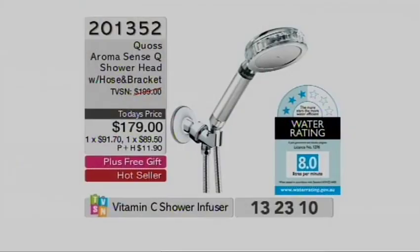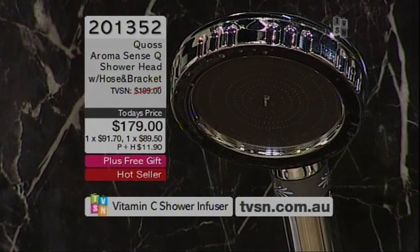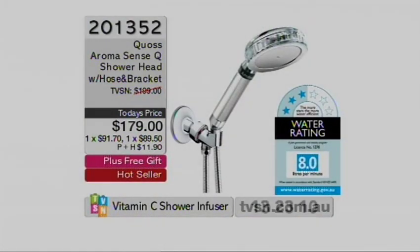Of course, you can't put vitamin C into your existing shower head, and the vitamin C, to remind you, is what's removing that chlorine — basically taking that drying, irritating chlorine out of your skin. 2-0-1-3-5-2 is the item. Two-part payments on this. $179 plus that free gift. It is a massively hot seller. It is patented, it is guaranteed for three years. You've got our 30-day money-back guarantee. All you need to do is get it out the box, do what Joseph just did, switch it on, get a shower. A herd of wild elephants would not get you sending this back to us because it's life-changing.